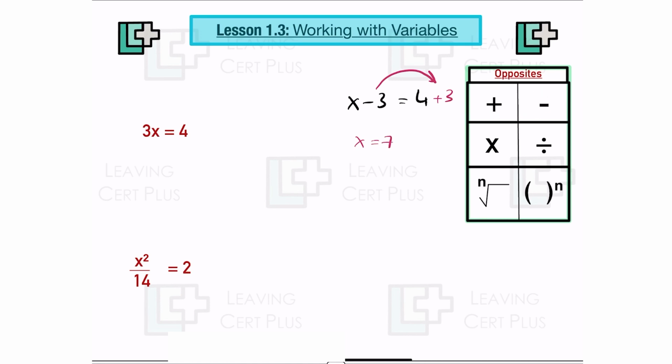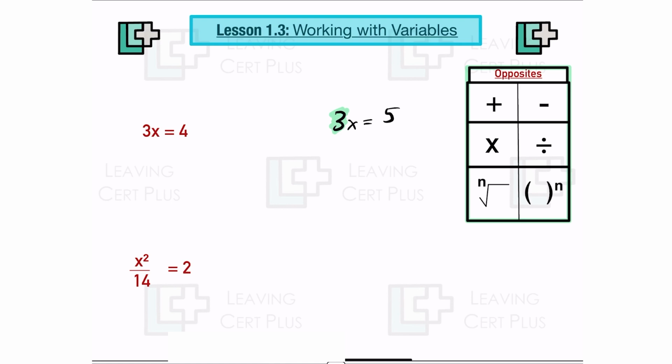But if we look at the multiply and divide, you want to think about it that if you have one situation, you want to undo that with the other. So if I have something like 3x is equal to 5, I want to try to get that x by itself. What's happening here is the 3 is being multiplied by the x. So I don't want that multiplication to happen. I want that x by itself.